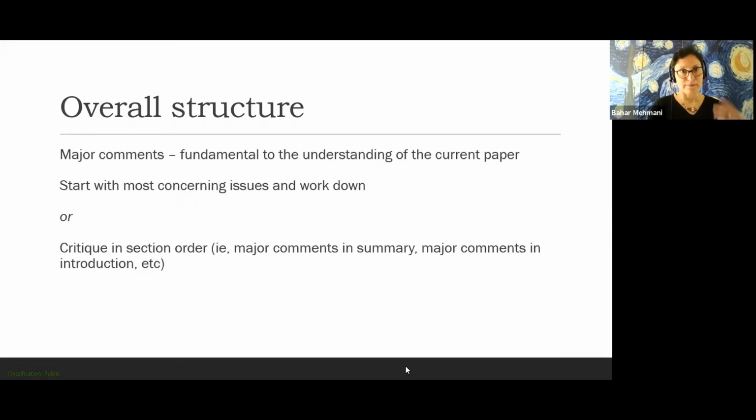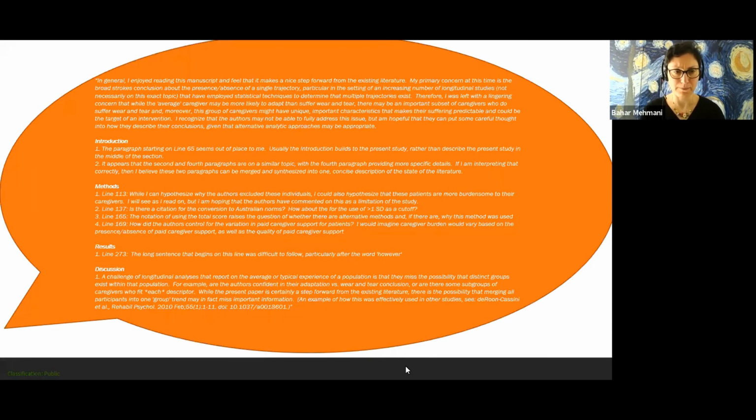Instead of starting from the most pressing item and moving down to the least, you could also start your comments from section to section. So you're starting from title, summary, then introduction, methods, and so on and so forth. There again, you start numbering your comments with the major ones and then go to those of less pressing issue.